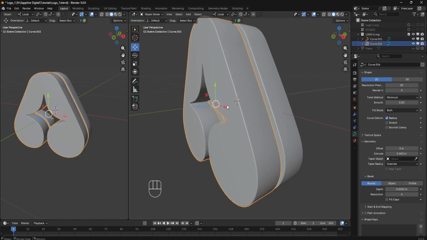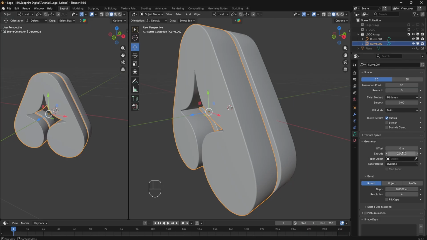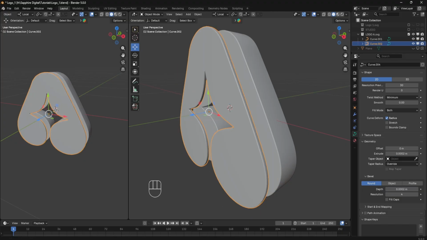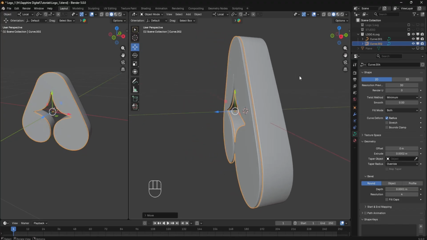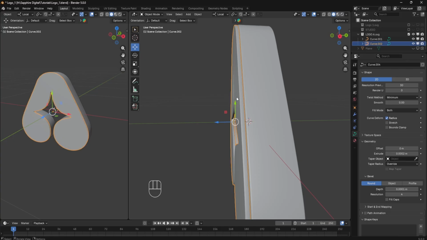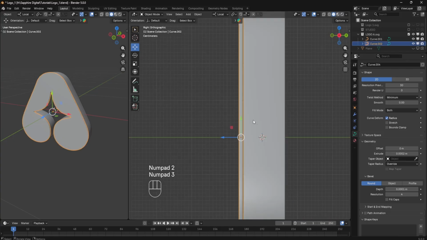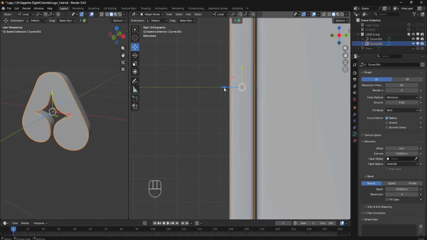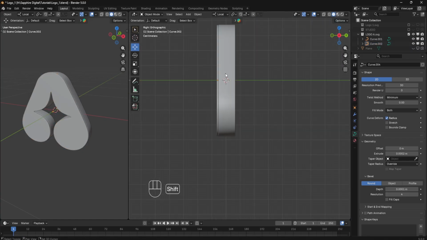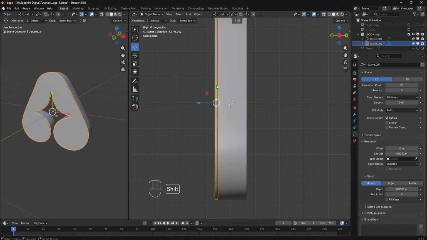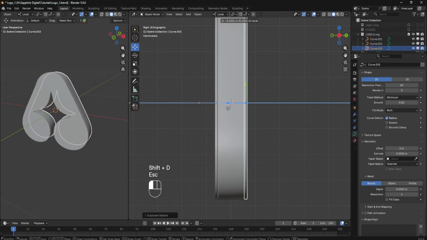Select this, and then what you have to do is to go back to the depth. You can now increase this and then make it maybe 1.2, and then you have something like this. Then you can reduce the bevel to maybe 1, and then you can just position it to stack it on top very well. You can go to the side view, which is the right view, and then just position it well.